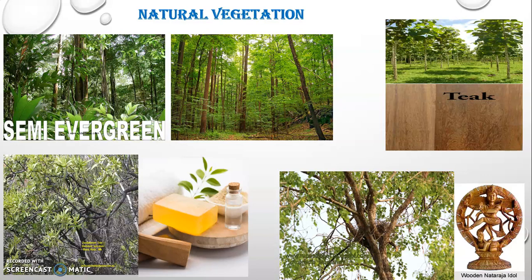So these are some of the woods which are being used on a larger scale, either for furniture, for decorative work, or for preparing essence. Just like sandalwood, which is used for preparing scents and soap, and sandalwood is what we call chandan, right? So this is found in the deciduous semi-evergreen forest of the monsoon region. Coming to the next point, the animal life. Now, how is the animal life in the monsoon region?